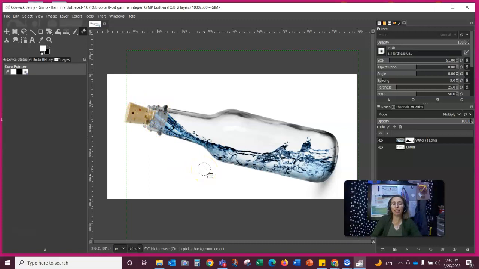Okay, so the last thing that we have to do here is really add our elements to the inside of this bottle. Now, if I didn't tell you this before, these elements need to be a transparent background, and most often those are going to be your PNG files. So if you can find an image of a PNG file for that, you're going to be in luck. And I have a bunch of them to show you today.